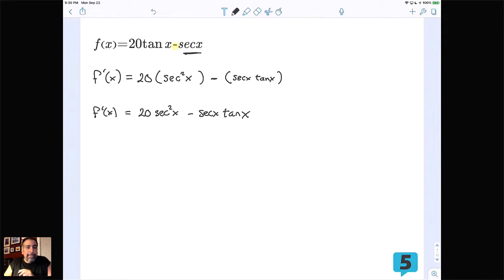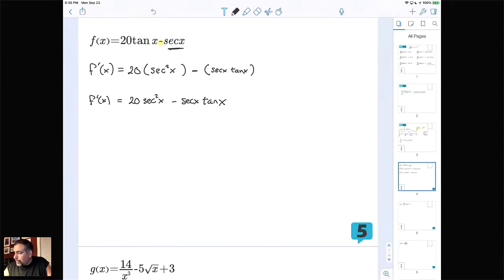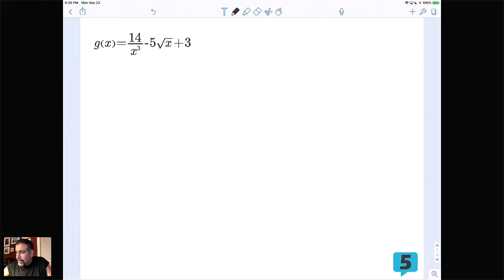That's something you want to keep in mind as we learn what to do with our derivatives in the future. But for right now, our real goal this evening is just finding these derivatives and making sure we're good at differentiation. So that's our first trig example. We're going to go to the next one.